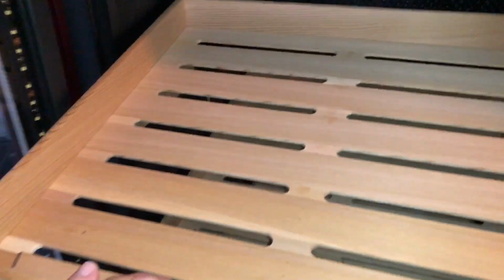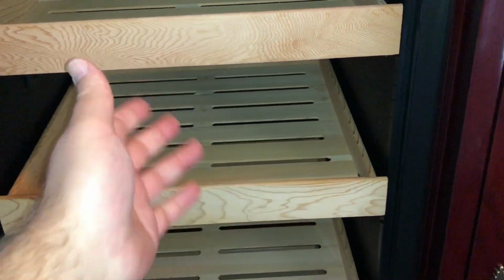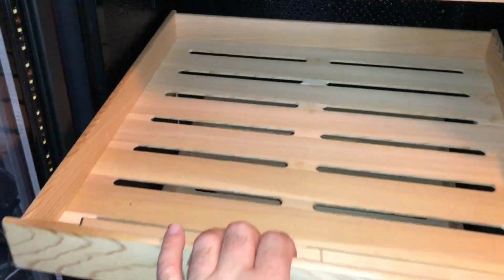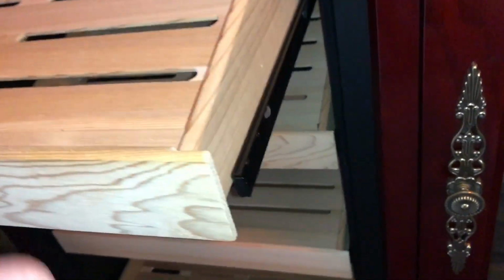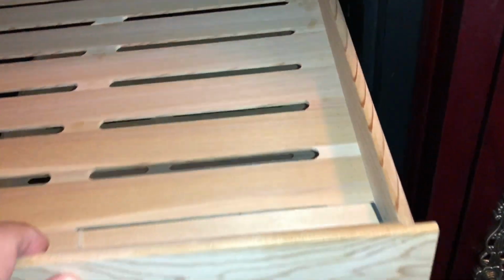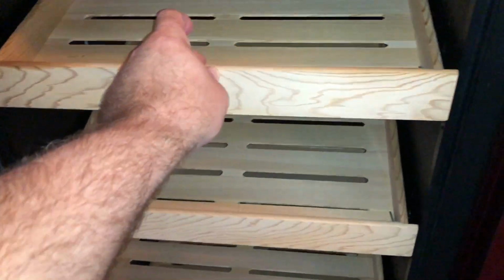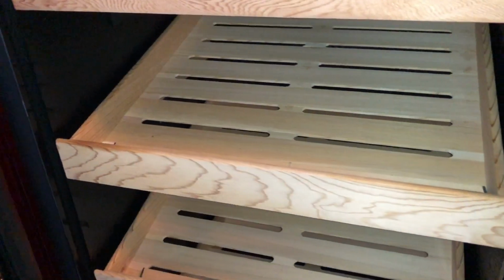I guess it's not an issue because I forgot these drawers slide out. I'm used to just the regular old plain cabinets where it's just shelves built in. These are like dresser drawers, and it's really cool because they use the same full extension drawer sliders that I put in the kitchen that the wife eats. They are super slick. They're on bearings. Very nice. And then they latch back into place. So it's not going to accidentally roll out or anything.